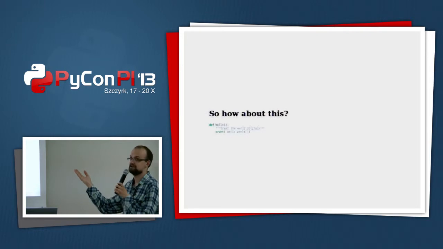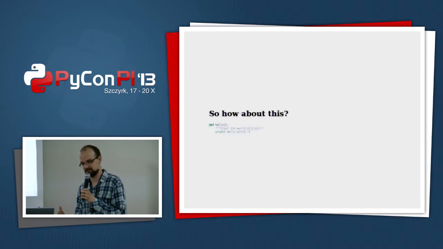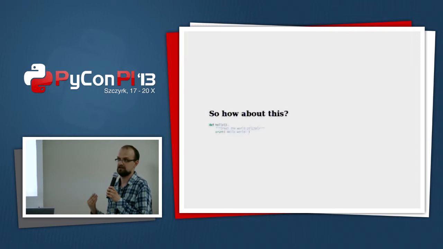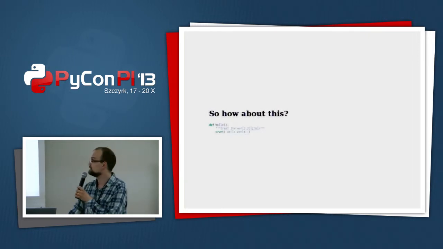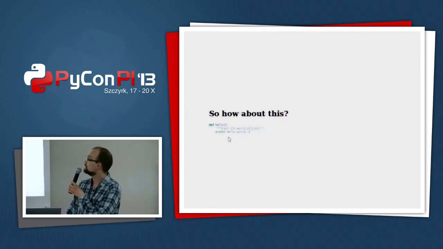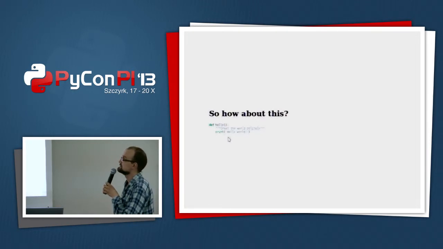It is trivial, but I think it's not so trivial to test, because the typical test looks like this: you call a function with some arguments, and then you assert that the result is equal to something. This is the most common way of unit testing. Here you can't do it, because this function has no return value. It always returns None. So we have to find some other way to test it.